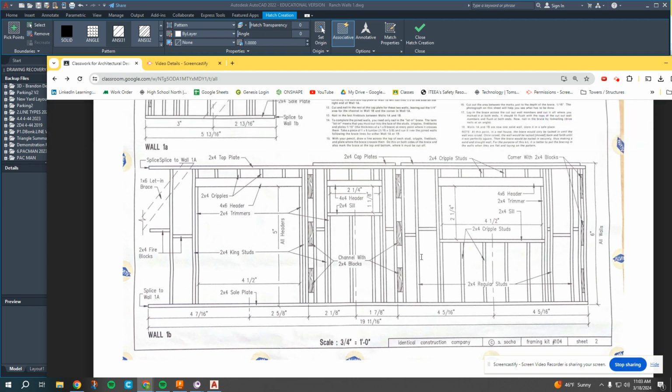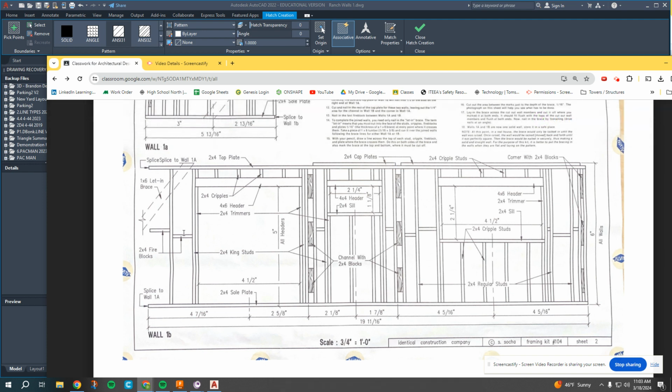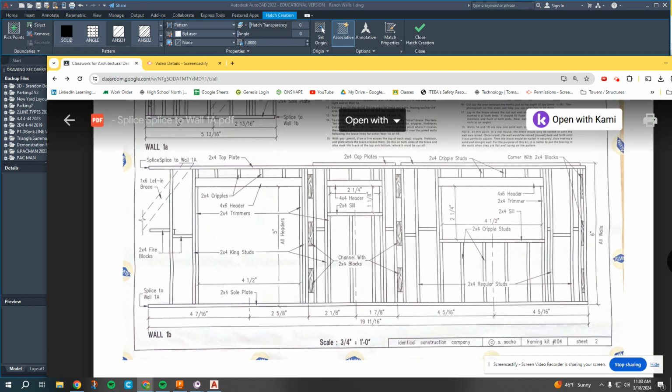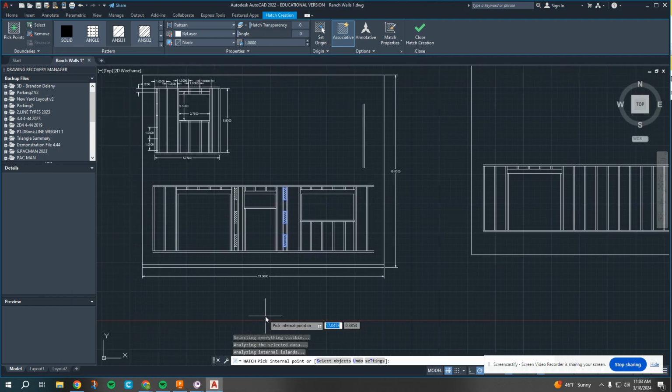And then these pieces, these fire blocks, let's see, where's the 2x4 inch fire blocks. These have to be about midway up in any wall. You don't even need to really place those on the drawing. We can do that later, but what you have is a staggered set for nailing purposes. These have to just get staggered so they can be nailed into place. But if there's any fire in a wall, they'll slow the process of burn dramatically, or put the fire out entirely if there's a fire in a wall because of electrical or something. So fire blocks are always coated in, but this is the wall complete without fire blocks.